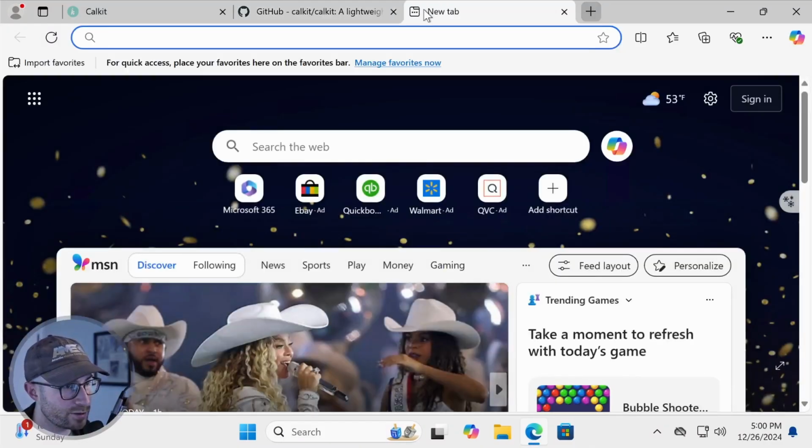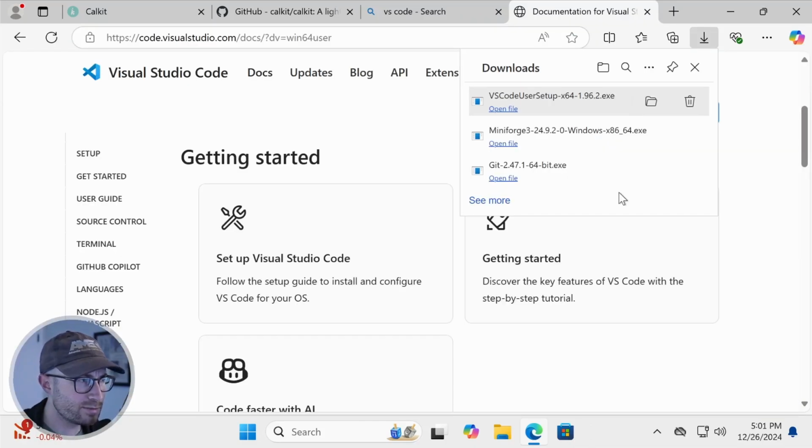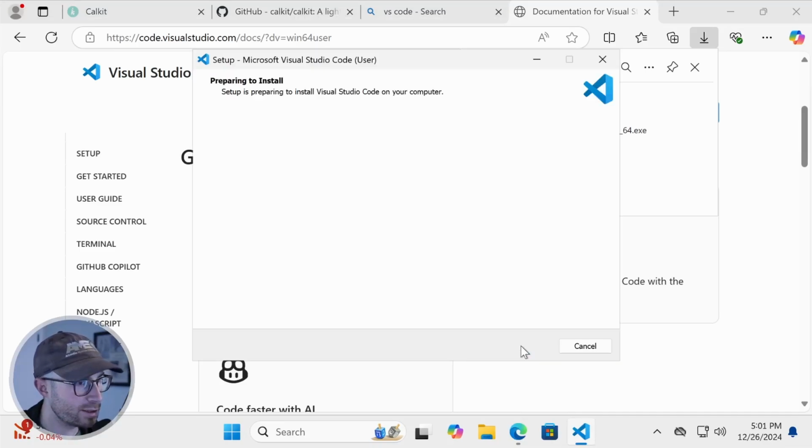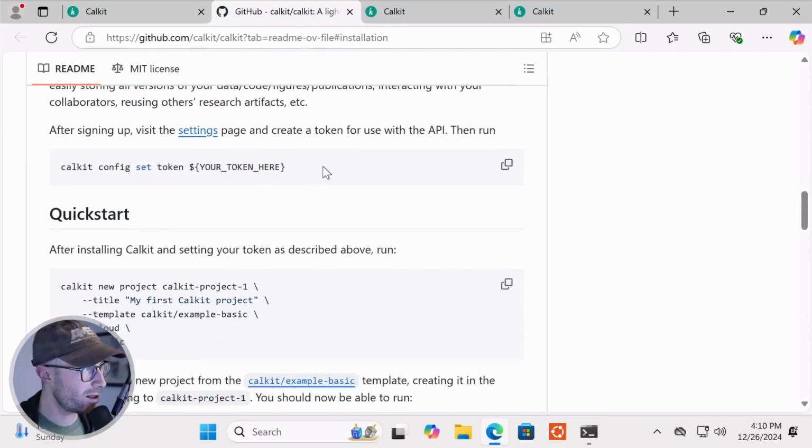The next thing we're going to install that's not in the instructions because it's not a necessity is VS Code. VS Code is probably the most popular text code editor these days. There are alternatives, so you're not locked into this, but it's a pretty good starting point. So we should be all set up now.